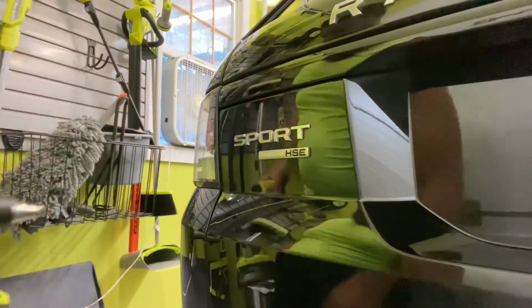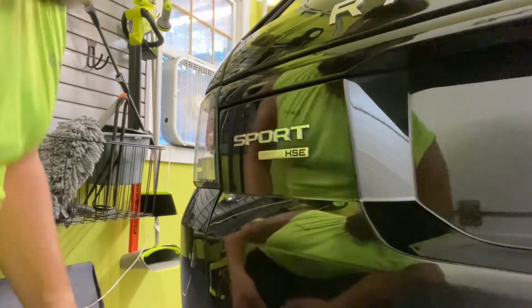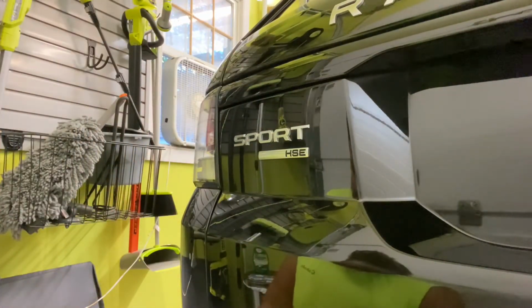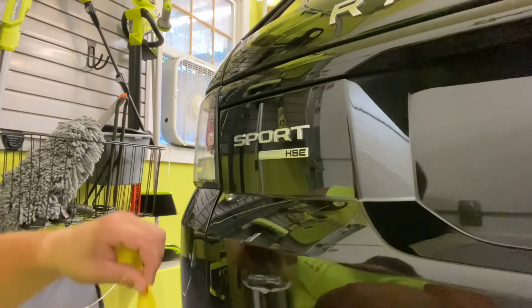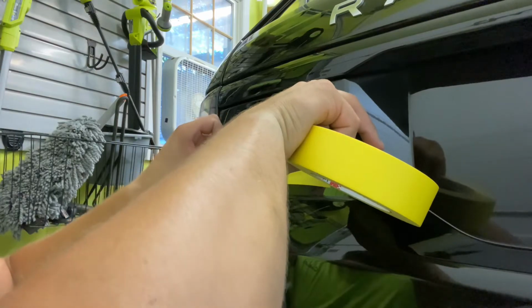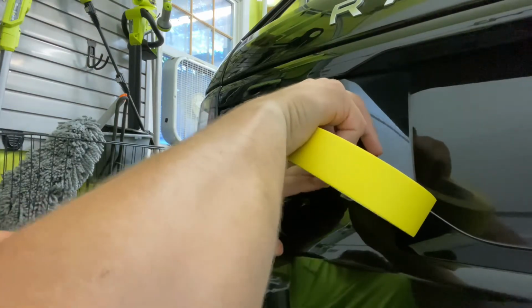Pretty awesome. First thing we want to do is tape off the area and make sure we put this new sticker in exactly the right spot. I like to over tape as opposed to under taping. That way you have plenty of guidance on this.